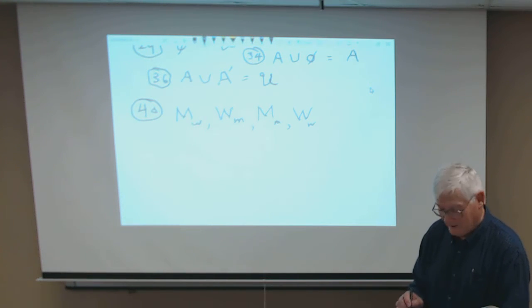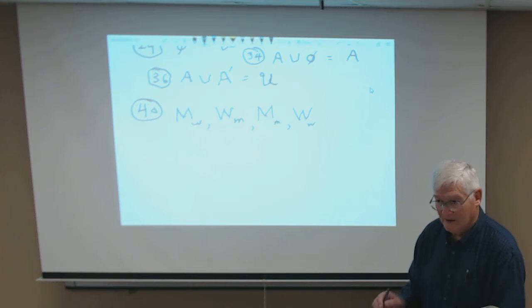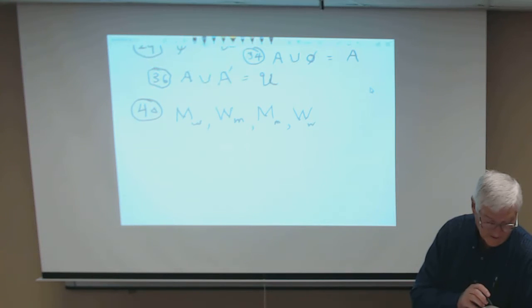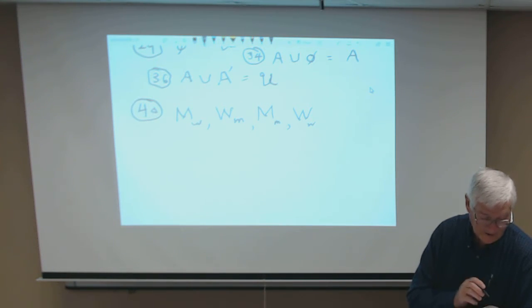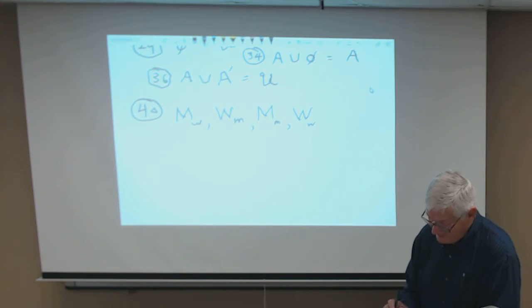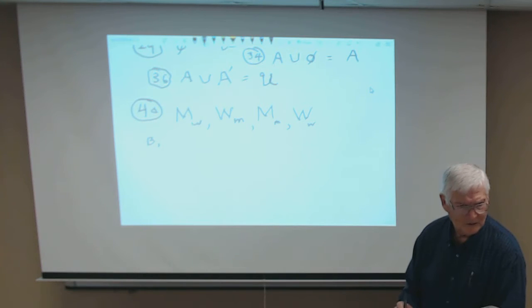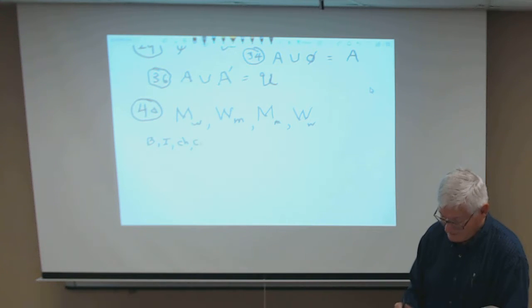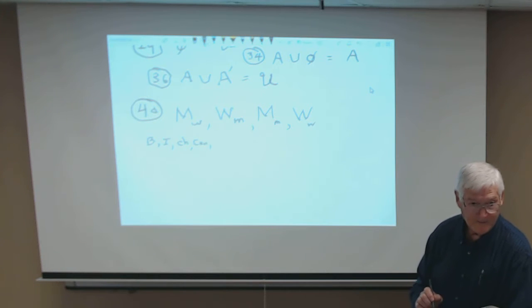So if I want the universal set for all of these, then that means I want to put all of these together, right? So under MW, what does M sub W stand for? Traits men like in women. And what would that be? This one would be beauty. Aren't men so shallow? Intelligence, well, they're getting better. Cheerfulness and congeniality. You follow me?